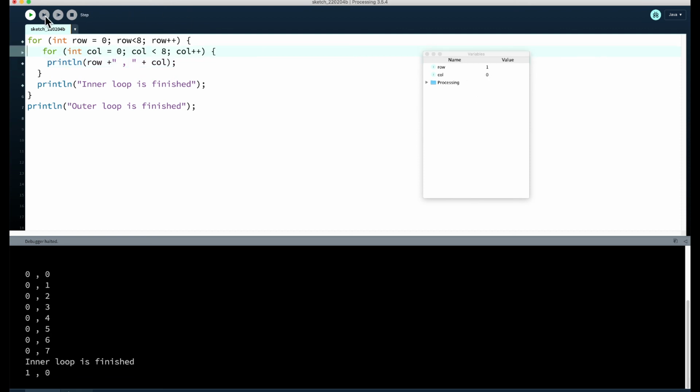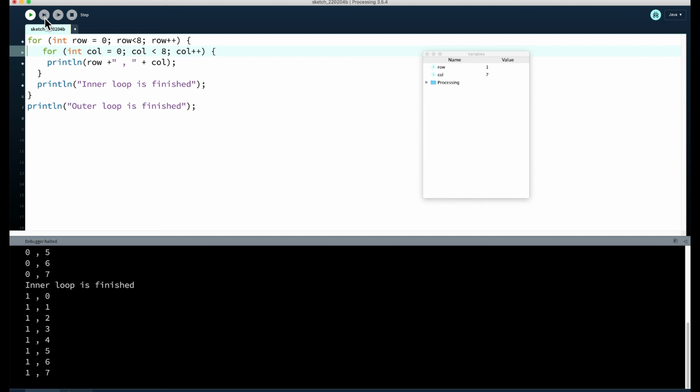And now we'll be able to step through. For each row value of 1, we've now got the columns 0, 1, 2, up to 7. Okay, so we're at the point where we just printed out 7. Column is 7, so column is going to get incremented because we've completed the inner loop.